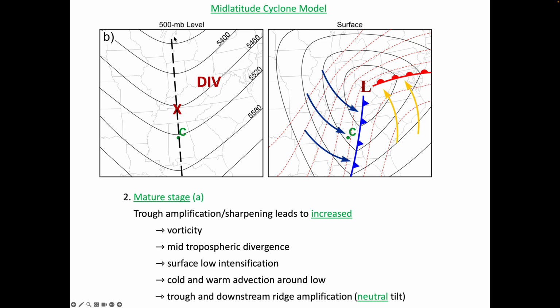Now, the reason that the tilt changes over time is because the rate of advance of the cold air differs from the rate of the retreat of cold air to the north of the warm front. Advancing cold air occurs more rapidly than retreating cold air. So what we'll see over time is that the cold front will pivot around the low more quickly than the warm front will. And some of you already know this. You'll use words like the cold front will overtake, or the cold front will catch up to the warm front. And some of you have seen this before.